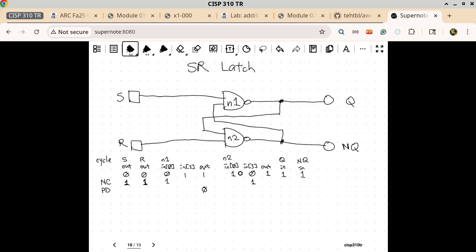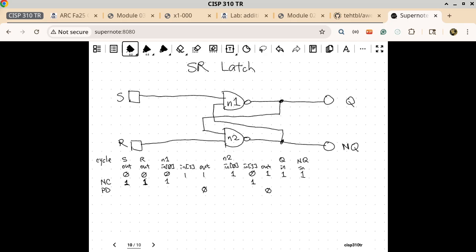It's also the same scenario for N2, because if you look at N2, this one is from before. This one is from the NC row itself. It's due to R being changed from a 0 to a 1. But the effect is both inputs of N2 are now 1s, which means the output is also going to change to a 0. Are we good so far? Okay. So now we are done with this PD row.